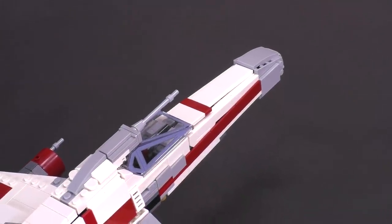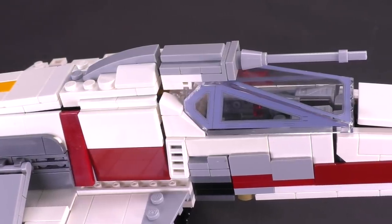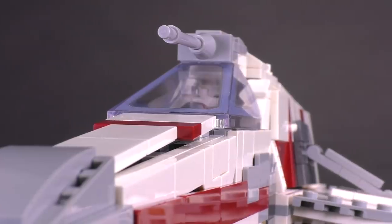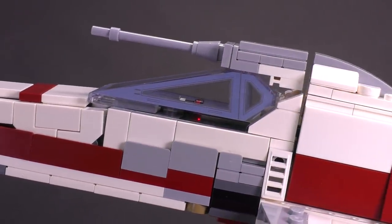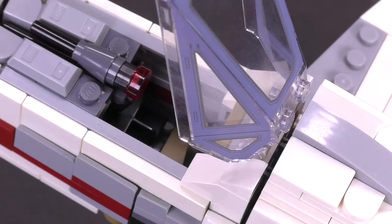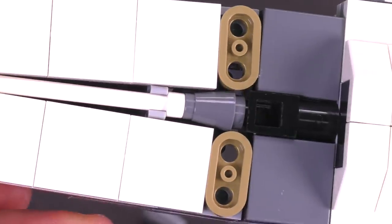Now let's get into the major details of this model. The E-wing has a cockpit where you can see a single minifigure. The same windscreen used for the X-wing was used for this ship as well. Within the universe, this windscreen is sort of impossible to get just right — a lot of the imagery depicting the E-wing shows a much longer windscreen than an X-wing but not much thicker. The designer went with that nice low sleek mold for the X-wing windscreen but stayed accurate to the artwork by not sinking it down at an angle. To access the cockpit, you take off the top cannon, and there's a somewhat interesting design making up the control console in front — a clipped-on lightsaber handle piece serves as a front control console and also fills in a gap further back.